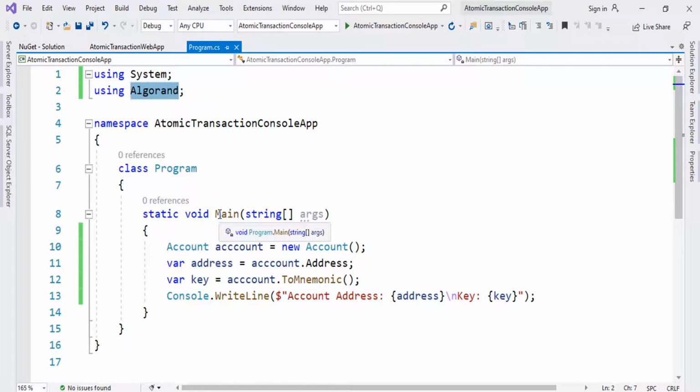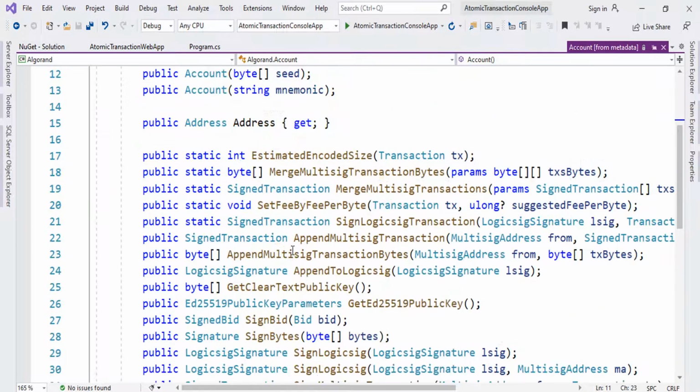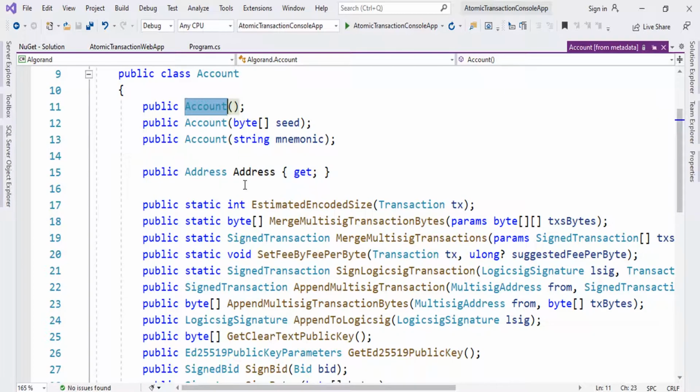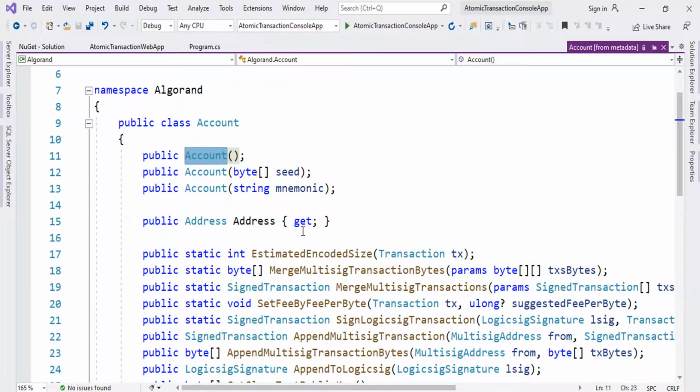Inside of our main method here, we have an instance of our account, creating a new object called accounts. This new object can have access to everything contained in this Account class right here. If you hover over it, we can see Account.Account. This is a method, an inbuilt function from Algorand itself with the package. If you click on it, it takes us to this particular class where we can see everything that we can do with the account that we instantiated. It lists a whole bunch of additional built-in methods or functions that can be used with it. At this stage, we're making use of this first one, that is the public Account method.